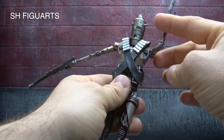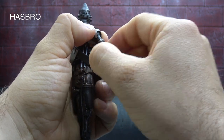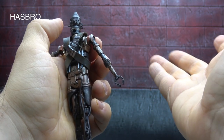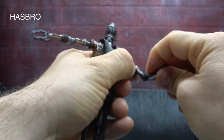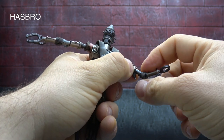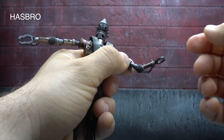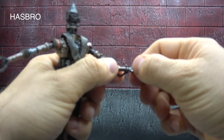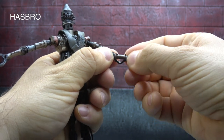Hasbro shoulders are universals — get you up to 90 degrees and around. SHF same thing, up to 90 degrees and around. The Hasbro doesn't really have a bicep swivel; it gets a little bit of movement in the shoulder joint but then has a forearm swivel to allow the proper movement. The SHF has a bicep swivel. The Hasbro elbow is way down the arm and very limited — because of the padding around it you get maybe 10 to 15 degrees. The SHF has a 90-degree elbow. For hands, Hasbro really doesn't have anything — it's operating off the forearm swivel to get you that swivel and nothing else.